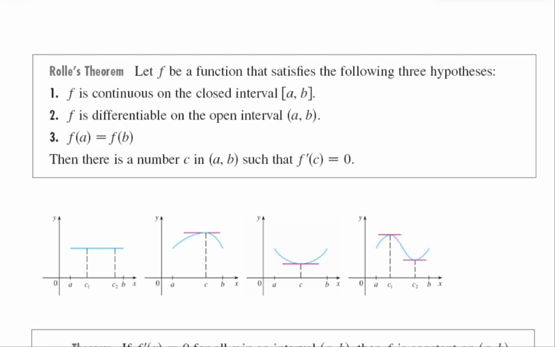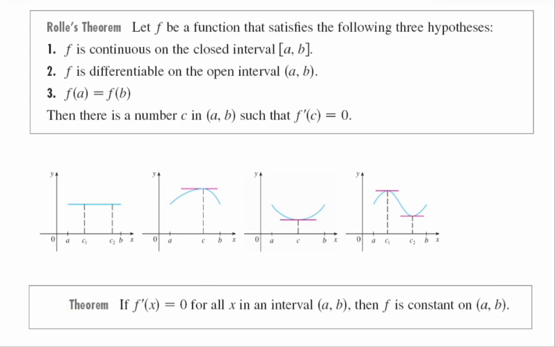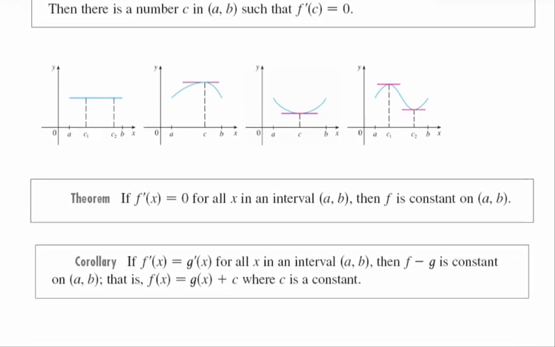Okay? So then that leads us to this theorem that says, if our function's first derivative equals 0 between a and b, and it's always equal to 0 for all the x's in that interval, then f is a constant. And that's what we see right there. So if f prime of x equals 0 for all x's in the interval, then f has to be a constant. And that should make sense because you'll get a horizontal line. What's the slope of a horizontal line? 0. And that's where that comes from.